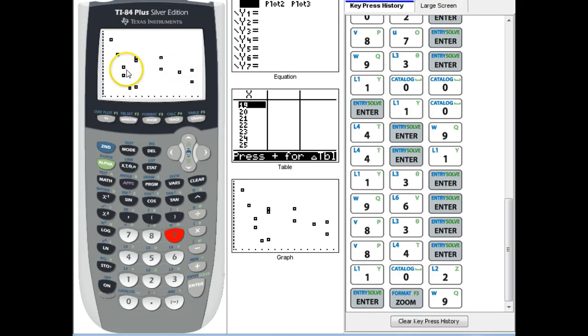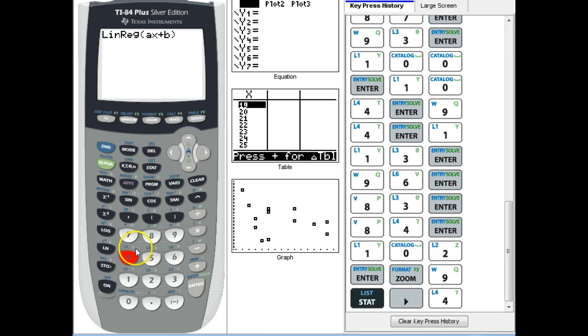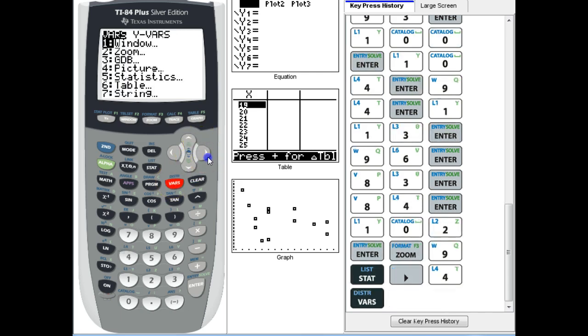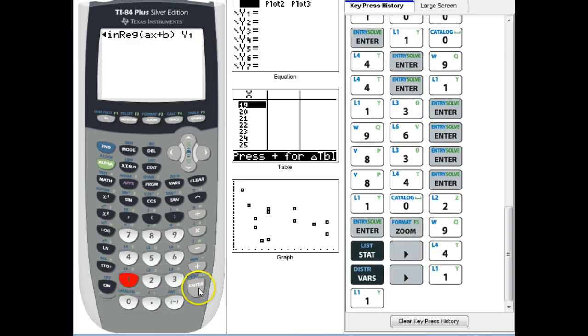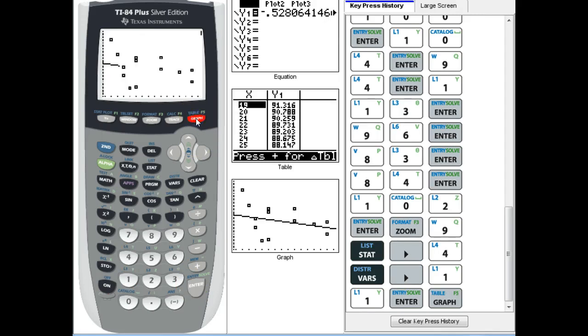Then to obtain the line of best fit, we want to go to stat, cursor over to calc, the 4th option, linear regression, and then we need to select y1 by choosing vars, cursor over to y-vars, function, y1, and then hit enter. There's our equation, and if we want to see the line, hit graph.